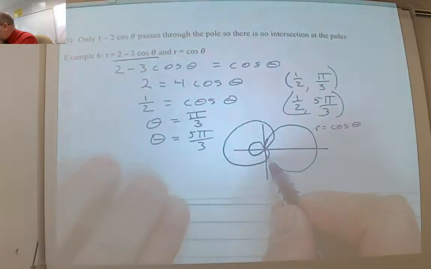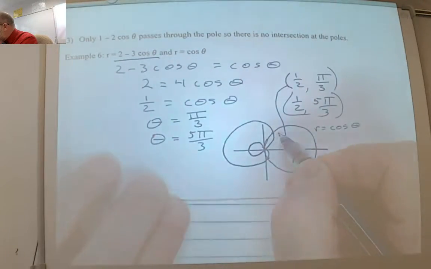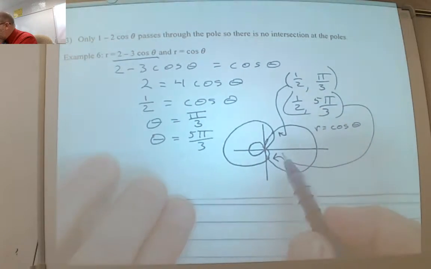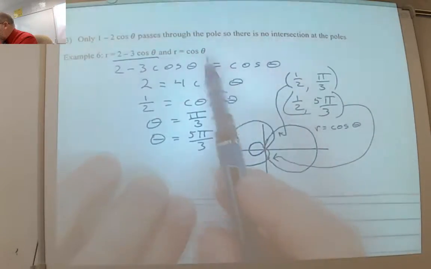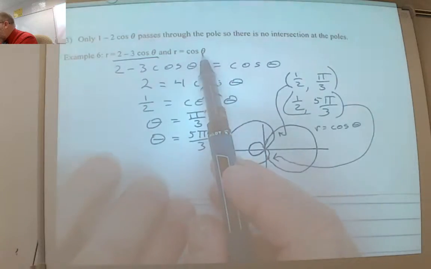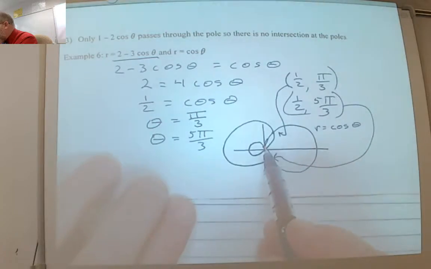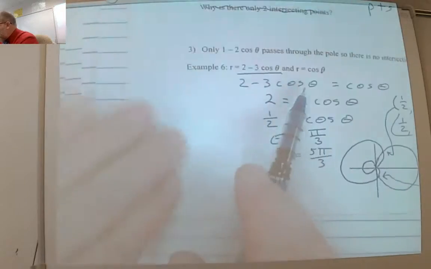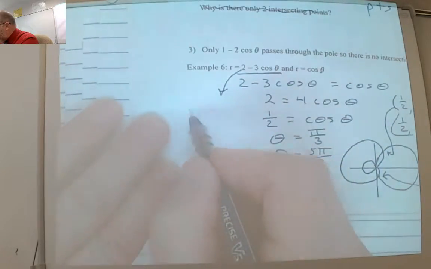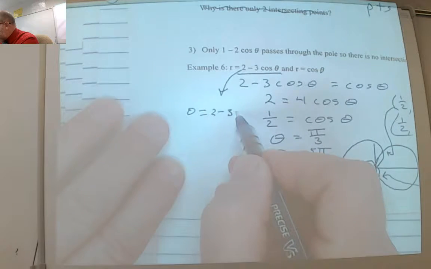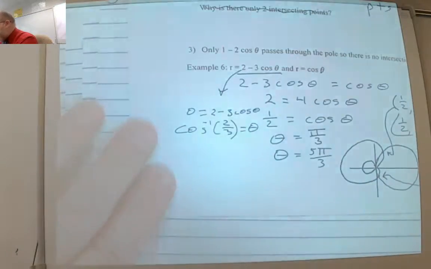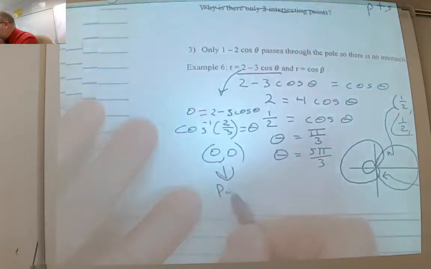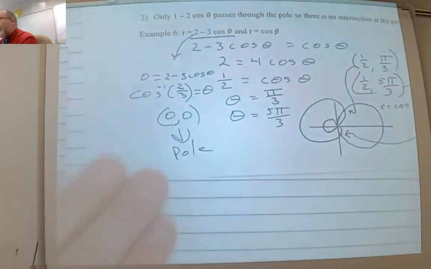So here are the 2 points that we came up with for the intersection. They're not drawn very well. So they must also intersect where, do you think? At 0, at the pole, right? And you can see that when theta is pi over 2 or 3 pi over 2, this one is going to hit the pole. And this one can also equal 0 when I solve this equation. The cosine inverse of 2/3 is going to be the theta in which that is. So 0, 0 is an intersection, which is the pole. And all you have to show there is that both of them are possible to cross at that point.